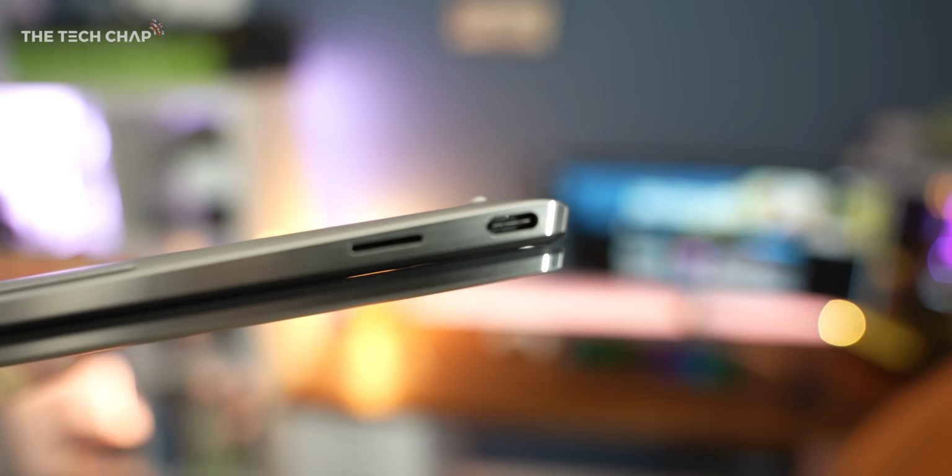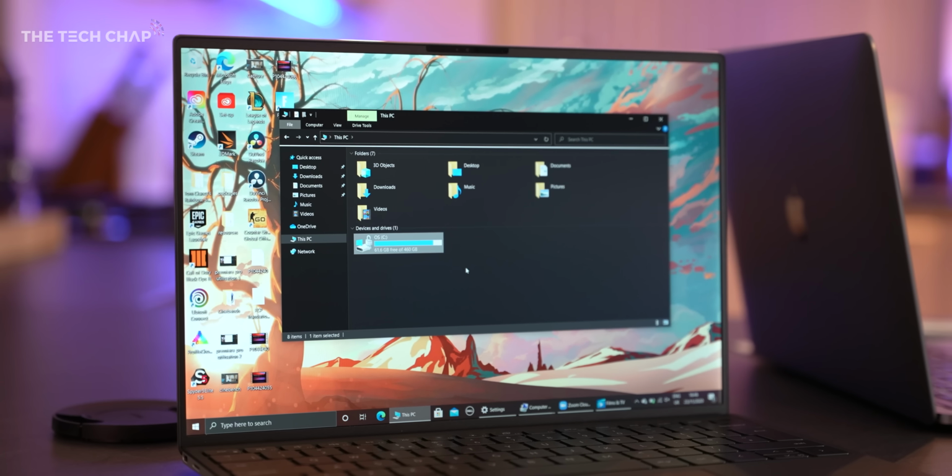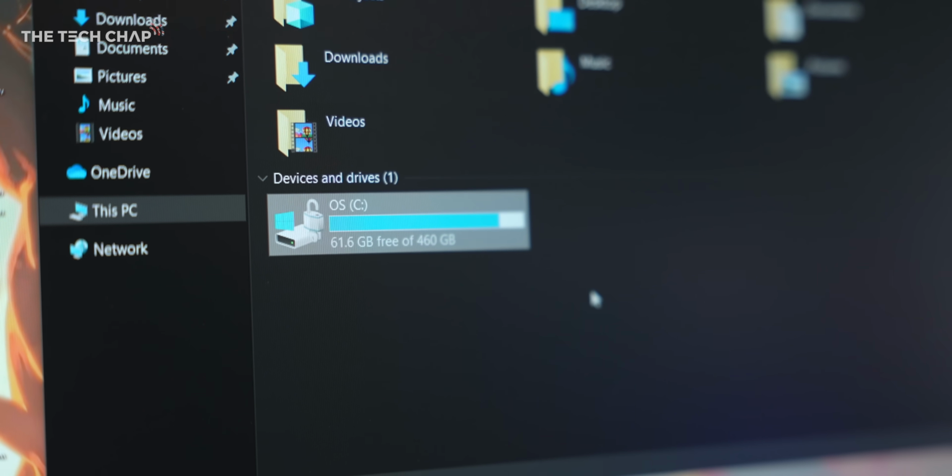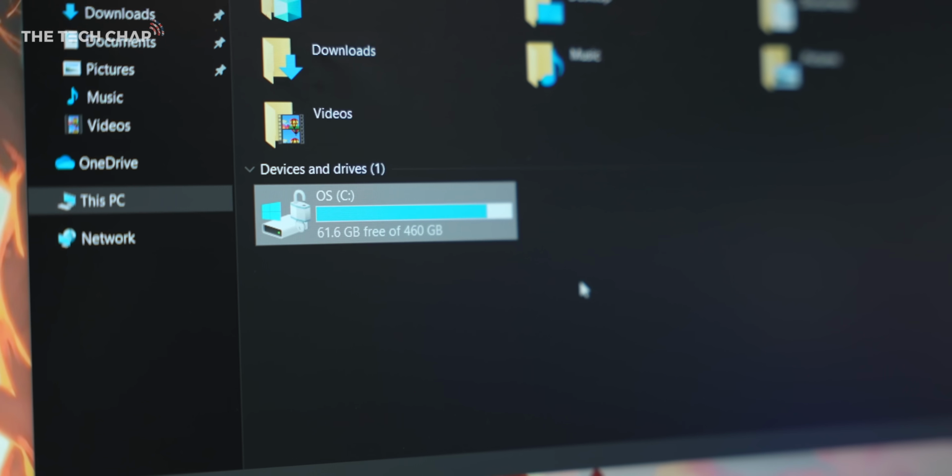The Mac, for some reason, is limited to one external display, although I think you can get around that with a display port splitter thing. But I think more importantly is that most models of the XPS 13 get 512 gigs of storage, which is double that of the Mac.